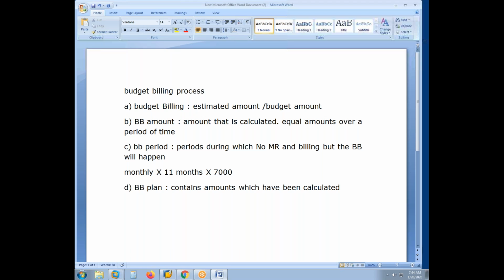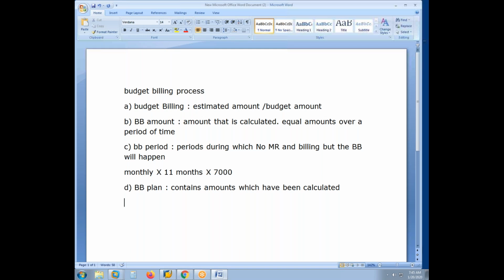That means budget billing can only start if in the previous period we have done the actual metering, billing, and invoicing. We cannot start budget billing straight away after the move-in. Let's say move-in happens, and then the first month metering and billing has to happen. Subsequently, from the next month onwards, budget billing can start.